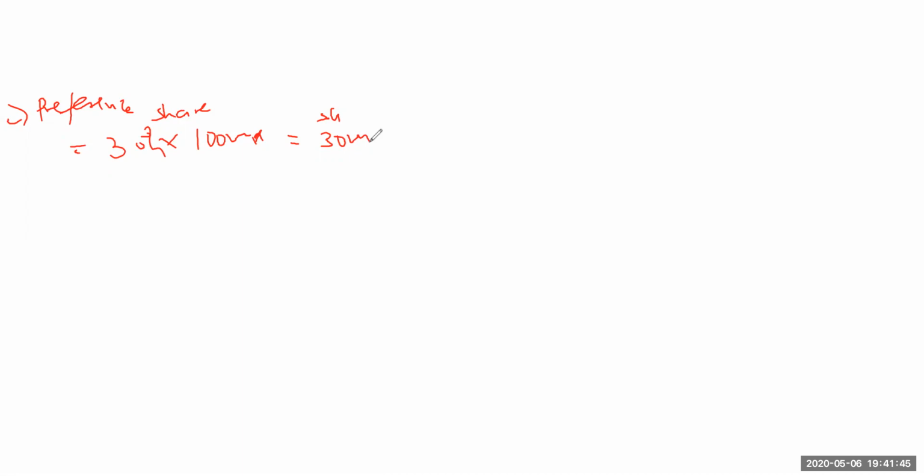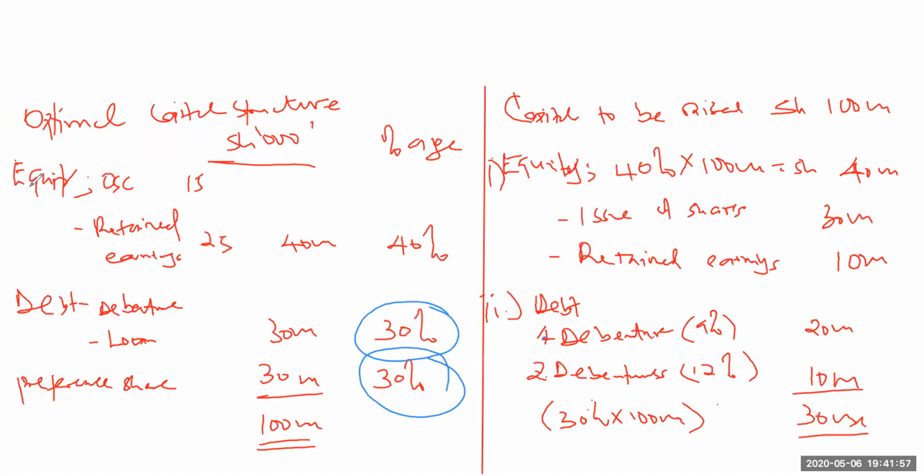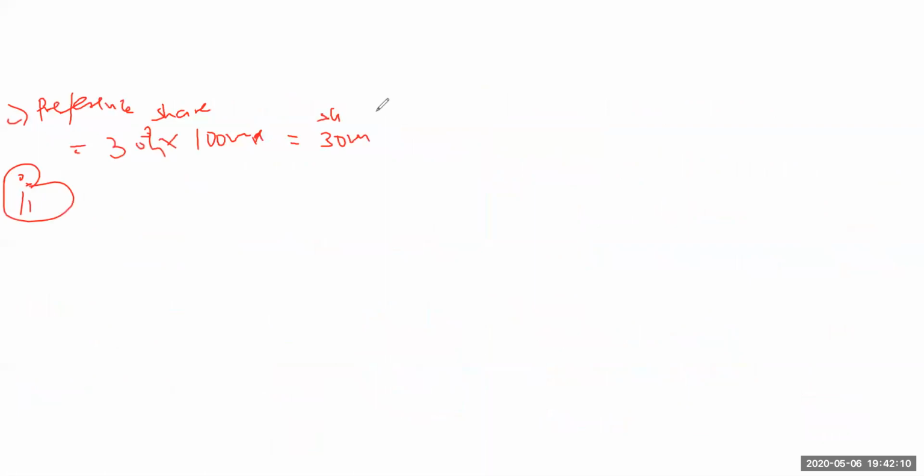That's the first part. Now the second part of the question is asking us to get the number of shares to be issued in order to raise the desired external capital. So going back to our analysis, we have said that the amount the company shall be raising from the issue of shares is 30 million. Therefore the amount to be raised from external finance is 30 million.